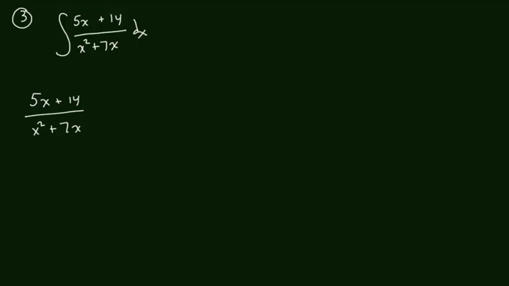Okay, I'm going to come down below. I'm going to try to decompose the fraction, that is. Not myself. Anyway, I'm going to factor out an x. And I have x plus 7 and value of a over x plus the value of b over x plus 7, like that.